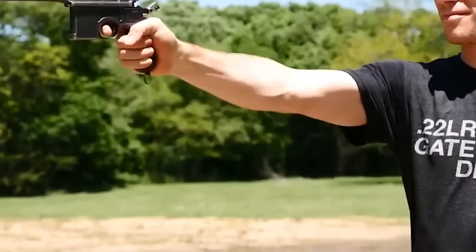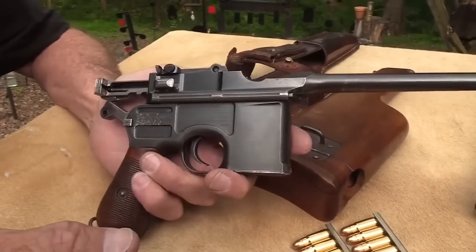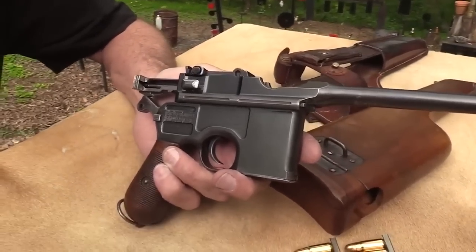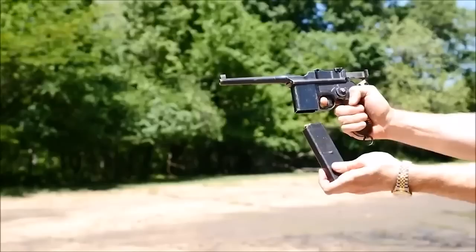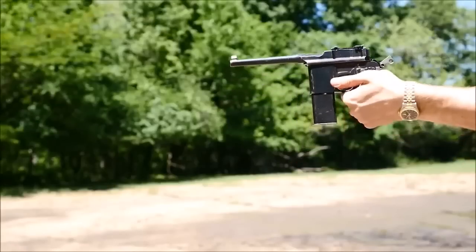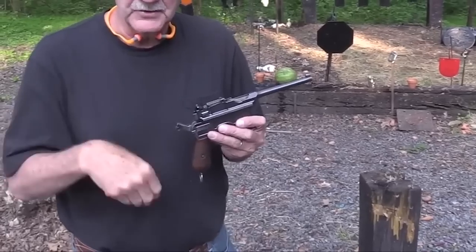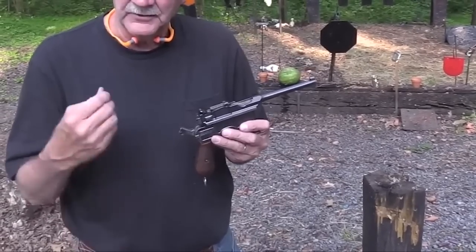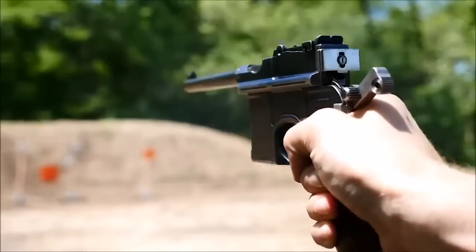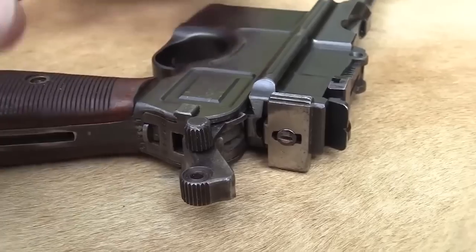It was one of the earliest semi-auto handguns and was popular among British officers during the Boer War in South Africa. The weapon was chambered in 9mm and known as the Red 9 C96 due to its red number on the grip. After World War I, the Mauser C96 continued to be used in Russia and China, with the latter producing the weapon themselves. The Bolo variant, created in the early 1920s, had a shorter barrel and smaller grips, and was produced in large numbers.